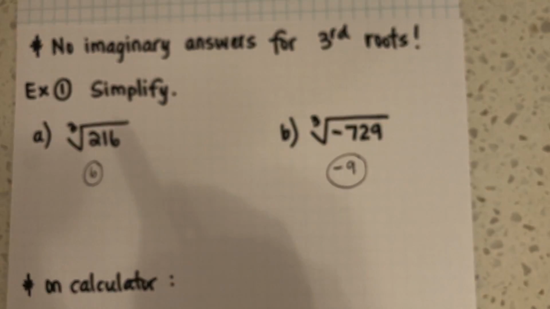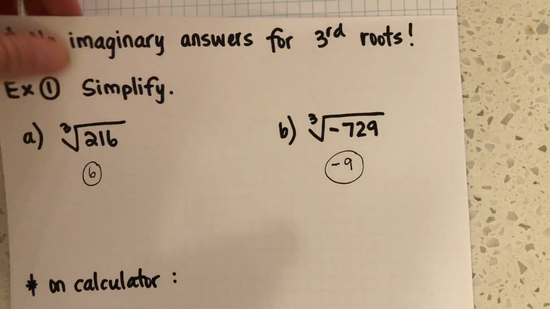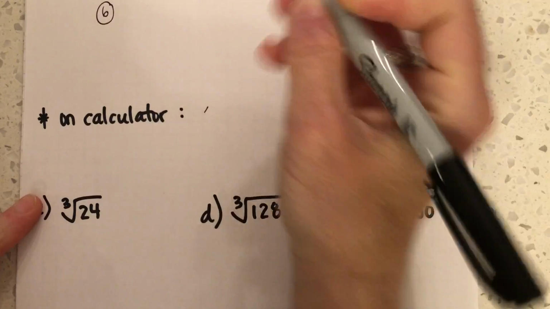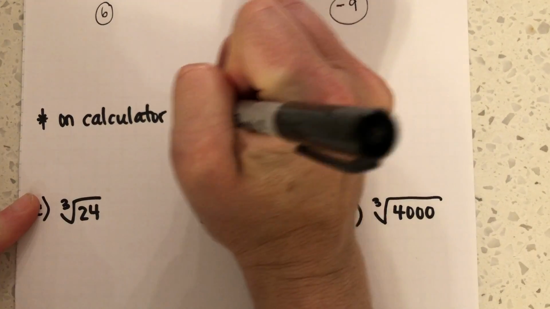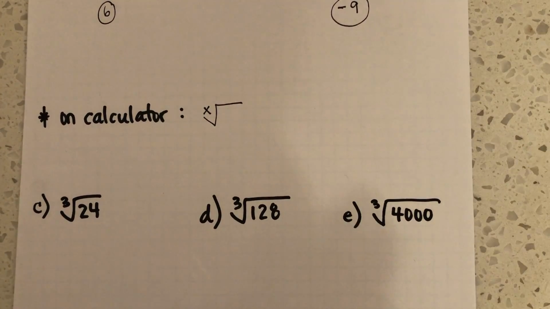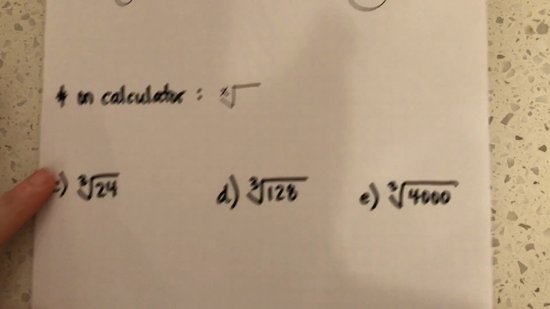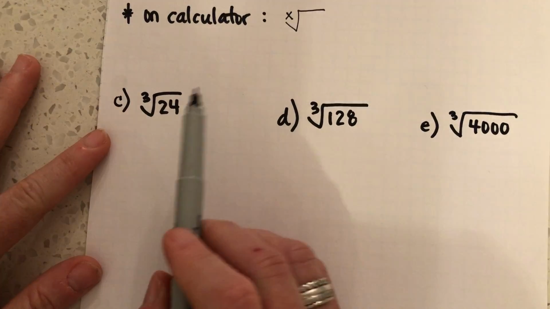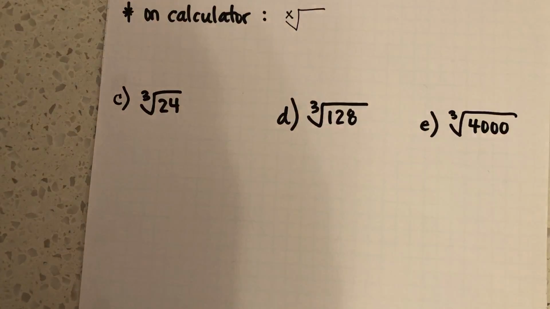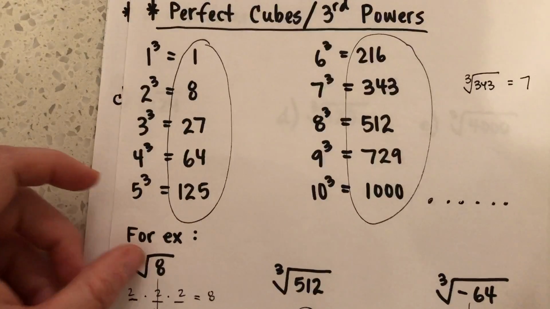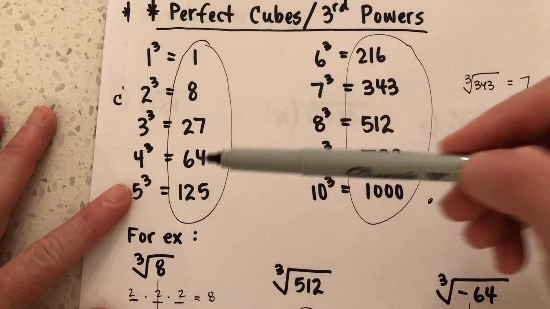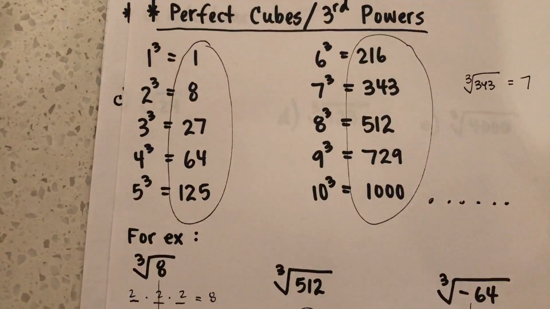Okay, so again, your calculator can do this for you. The thing to look for is that little weird looking button on your calculator where you can put the root in first. All right, the problem is the calculator isn't going to help you when you're asked questions like this. What if you're asked to simplify the third root of 24? Well, if you go to your list of perfect third powers, 24 isn't on this list, which means it's not a number you can take the third root of and get a whole number back.